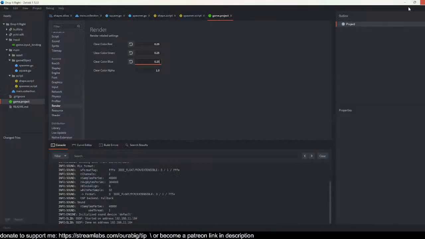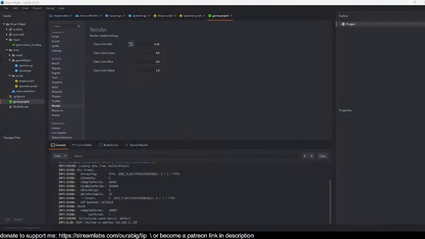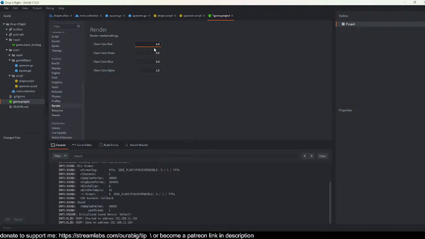Oh, it's not grayish, it's really gray. So I guess I need to make it lower for some reason. Oh, it's really red. I don't know. I'm just going to let it be red, I guess, for now. Can we make it fully red? Ooh, it's way too much.